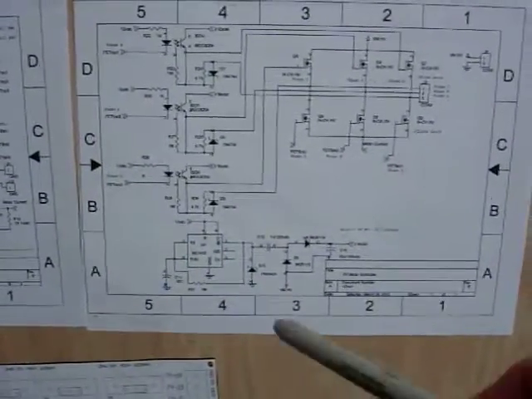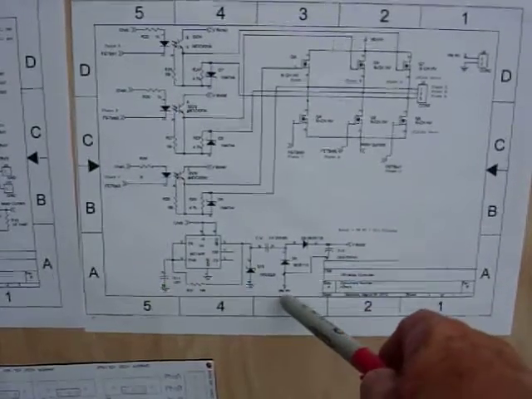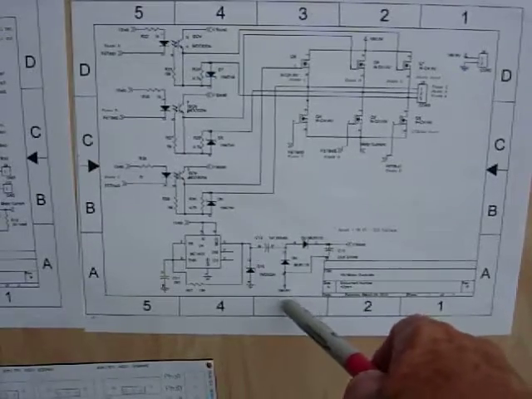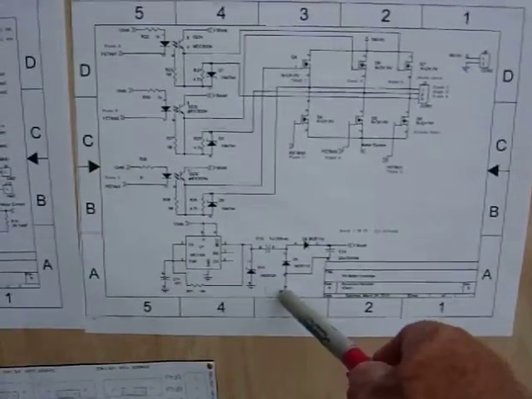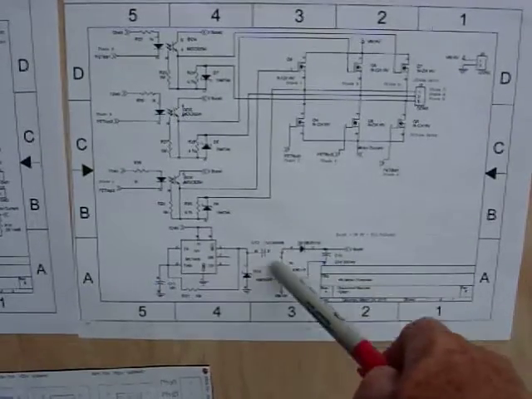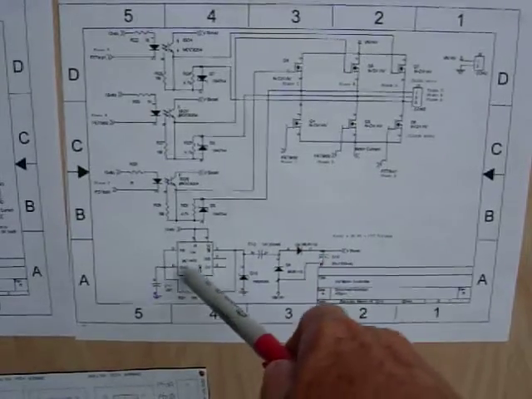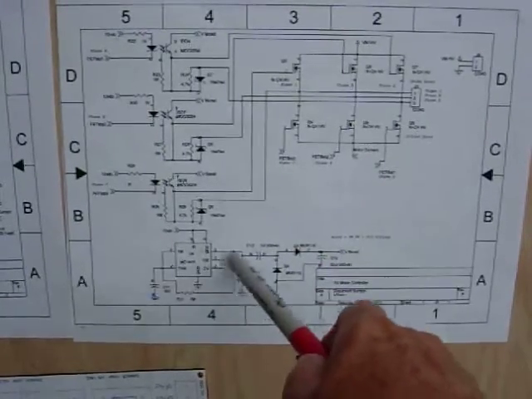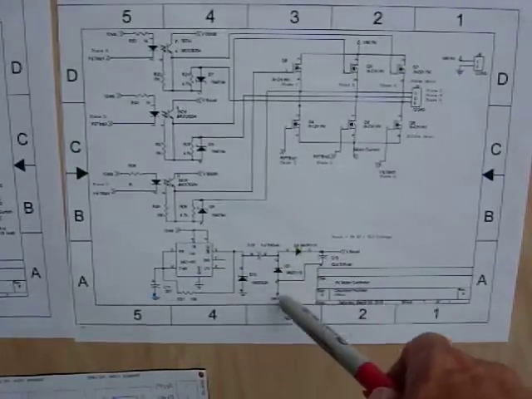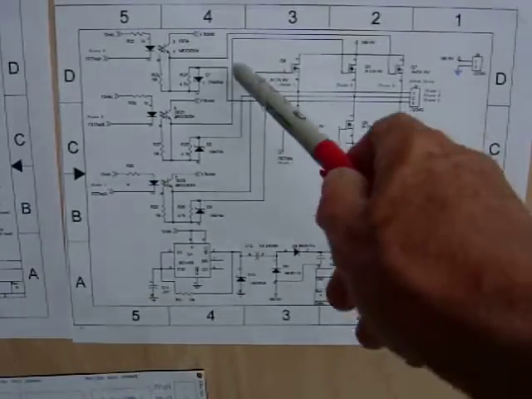The circuit down here is called the boost. It's referenced over here to VMHV which is a high voltage side up to 160 or whatever. There's a cap here that keeps the high voltage from getting back into this oscillator. And this oscillator produces, this whole thing produces a DC level which is on top of the high voltage. And that's the boost.